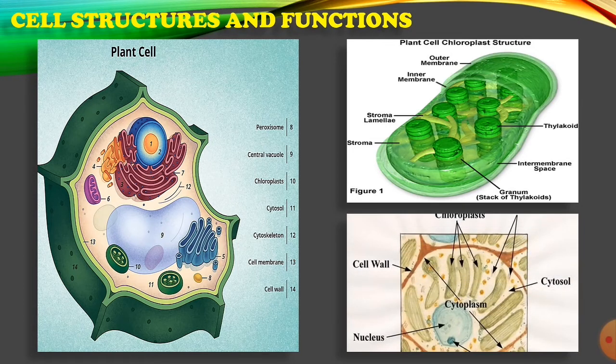Next is cytosol. Cytosol is known as the matrix of the cytoplasm. It surrounds the cell organelles in eukaryotes. Thus, we can infer that while cytosol is the fluid contained in the cell cytoplasm, cytoplasm is the entire content within the cell membrane. The cytosol of any cell is a complex solution whose properties allow the functions of life to take place.